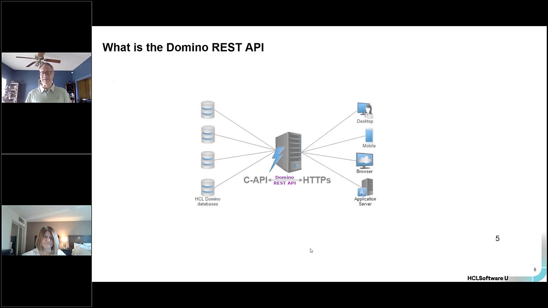Looking at a real basic diagram here of what the Domino REST API is, it's a server that's kind of a middleware-ish piece. It sits in the middle between your end applications, desktop, mobile, browsers, other applications you have, and the Domino server. What this does is enable Domino to be reached by REST calls. This is really developer friendly, and helps you get into some of those things with simple REST calls rather than going through Notes clients or other means to access Domino. We'll talk a little bit more about this as we go forward through the presentation today.